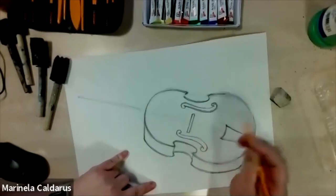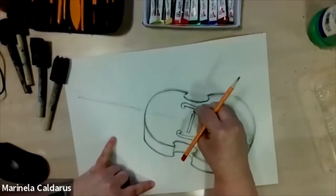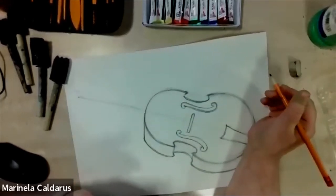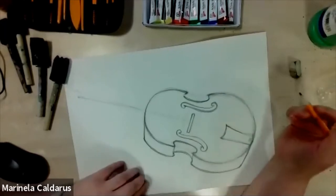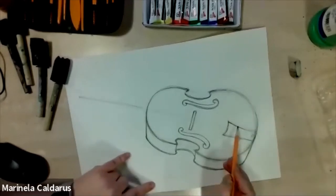Try my best to get the perfect symmetry. So I hope so far so good. It's not a difficult process, quite easy.